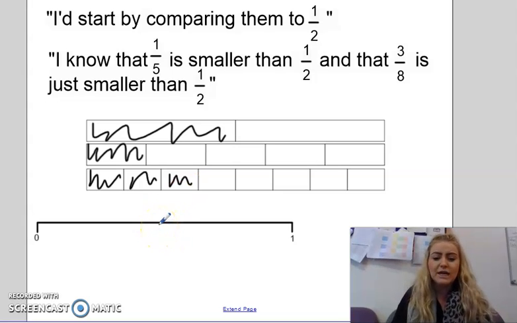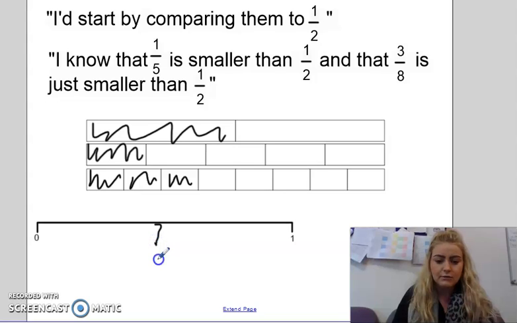We're going to have a go now at placing them on a number line. So I would estimate that a half is around there. So that would be 1/2. Now 1/5, I need to pretend that my whole bar is split into 5 equal parts. And my first fifth, I'm going to say it would be here. Okay, so this is just an estimation to prove her reasoning. And 3/8, well, I know it's a bit less than a half, so I'm going to go with here. So I've already ordered 2 of my fractions.